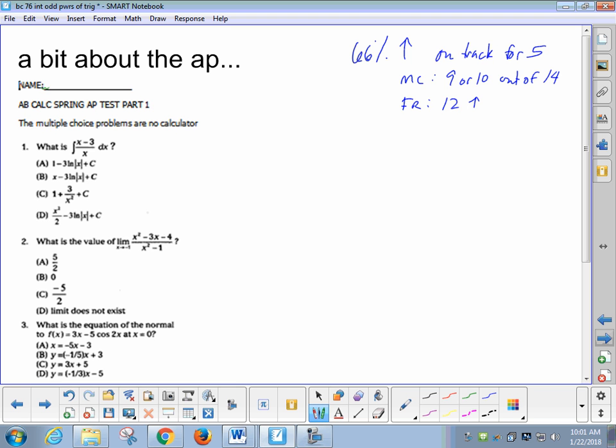Some of these I want to talk about because when I tried to collect data on which ones were most missed, I want to talk about the ones that were frequently missed. The first one, only 4 people out of about, I think I had about 27 people take this, so keep that in mind. This is out of 27 people. About 4 people missed the first one. You were to split it up into 2 integrals, which you have done a million times before, and integrate. Number 2, I was surprised that people missed that one. You needed to factor it and then evaluate.